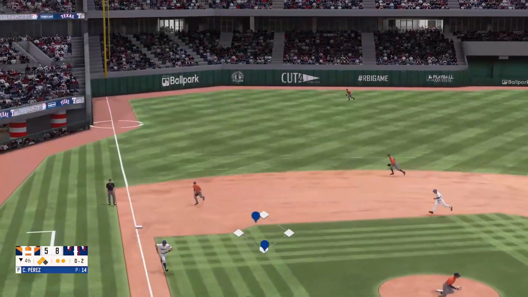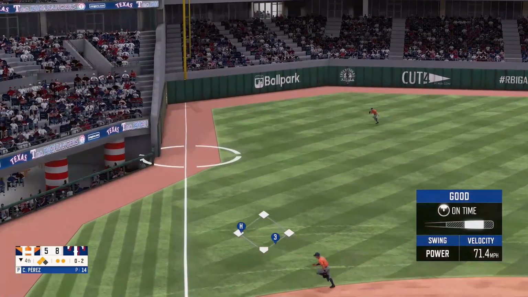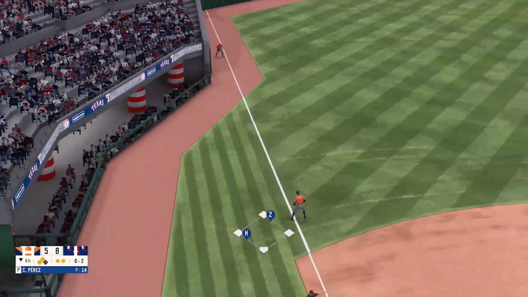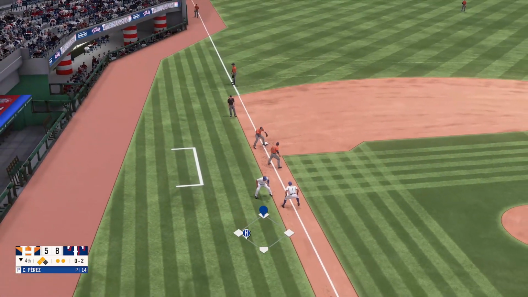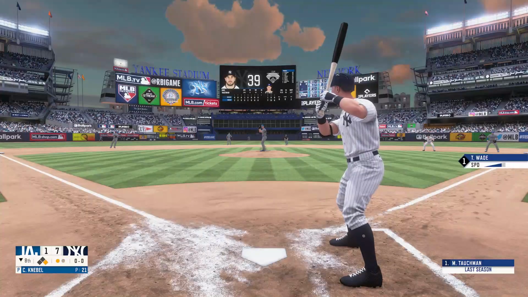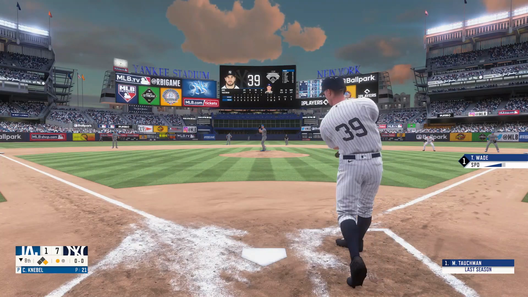So here's one of the clips. I have a runner on second and third. The runner on third disappears, so I lose a run there, right? And then the runner that was initially on second, as he rounds third going home, he's stuck. And this one was really bad.